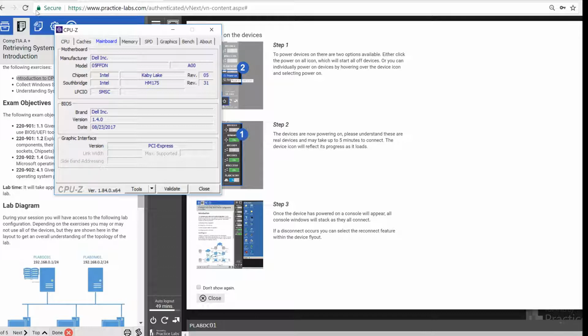As you can see right there, main board, motherboard, and that's the model right there. This is the chipset by Intel, and then the date of that. So maybe someone is troubleshooting your motherboard, and you should be able to give them this information. They're like, oh, okay, we got a new update available for this specific model.